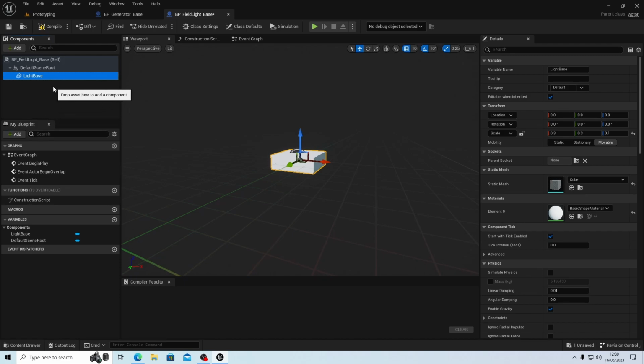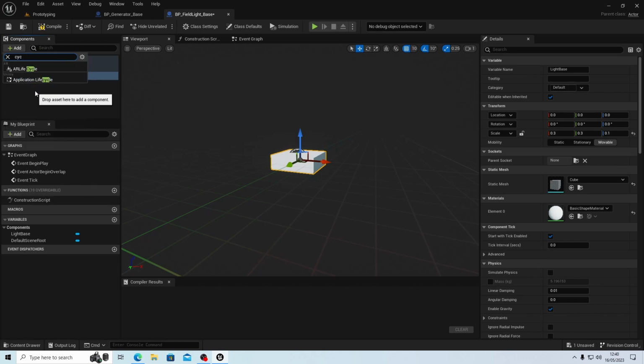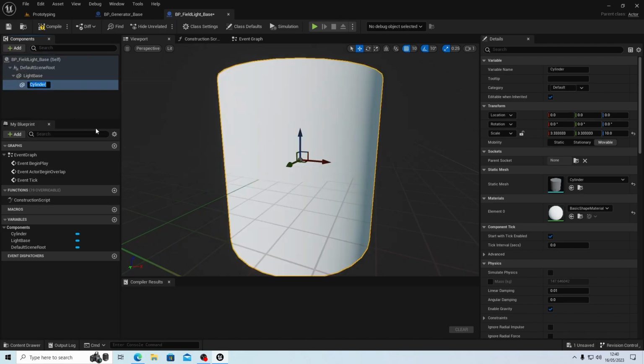Right. Now what we need is the other component I was going to add next, which is add, and as you can see, nothing's there that says cylinder, so we want a cylinder. There we go. We're going to call this light pole. Again, it's really wide.